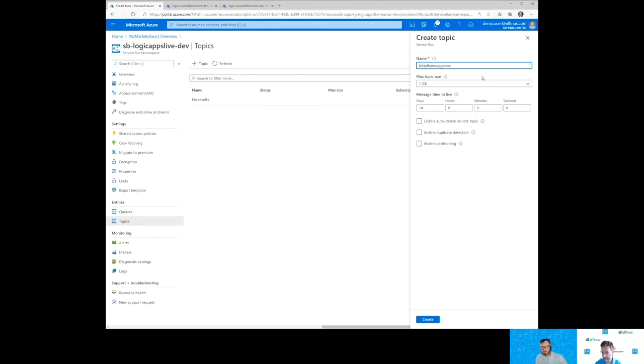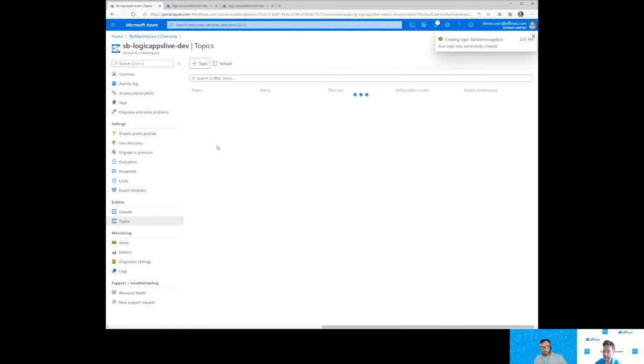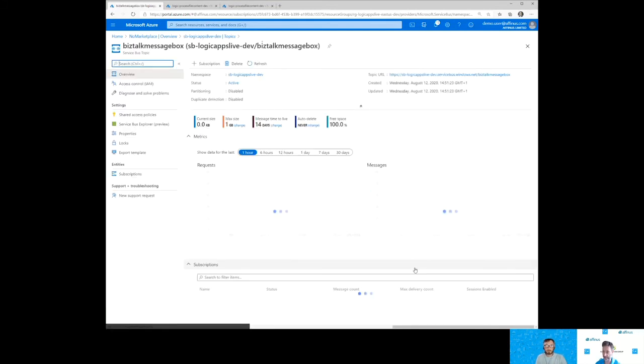message box. Effectively, when we create a service bus namespace, we're staking out our bit of turf on the service bus, and within that we can create topics, which are analogous to queues. The difference between a queue and a topic is that every consumer of a topic gets a copy, whereas with a queue, each message only goes to one reader. With a topic, the message goes to all of them.